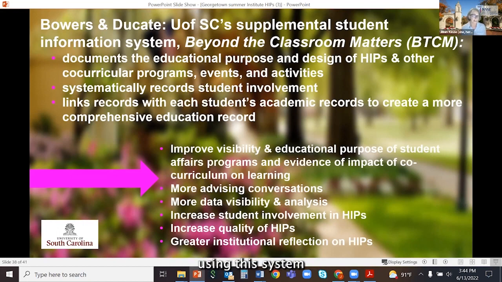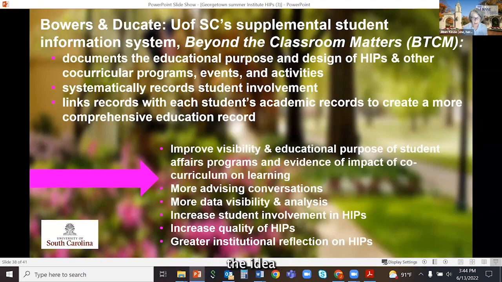And they are using this system to monitor the continuous achievement of these outcomes. So they have it so that students who are involved in high impact practices, in particular those that are part of the co-curriculum, are recorded, and they are able to track and document who participates in them and what their outcomes are. Whether those outcomes are retention, term to term, or graduation, or other learning outcomes that are now being built into their process, they are really an important part of their project.